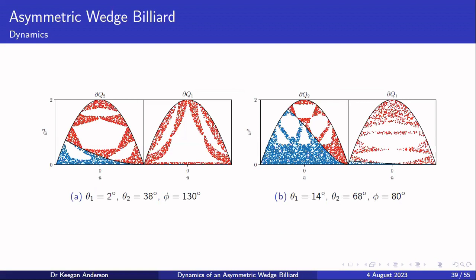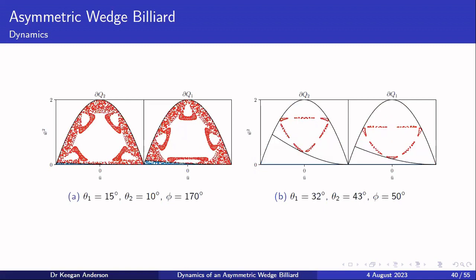What is nice is you can see on the rightmost sketch, on the left phase portrait, that we have a lot of same-side collisions, which makes sense because your left-hand wall is going to be very flat. So it illustrates the dynamics we expect. Some more examples where the dynamics were very nicely behaved. And the angle phi in these images is just the initial launch angle I chose for the particle.